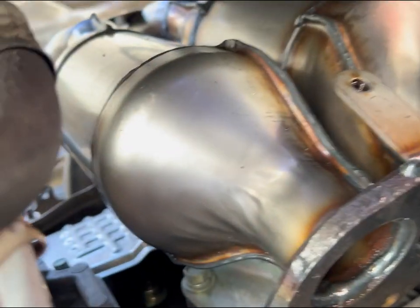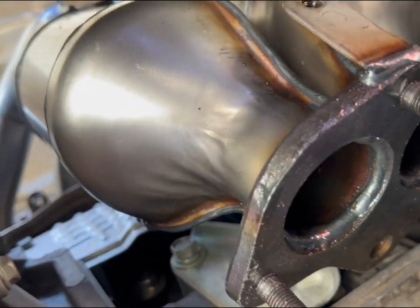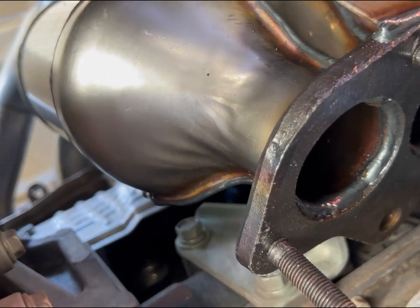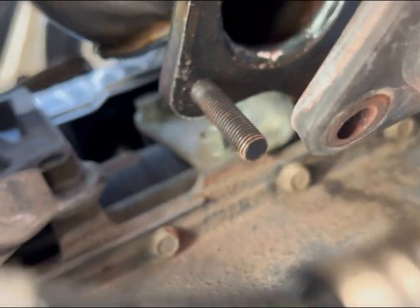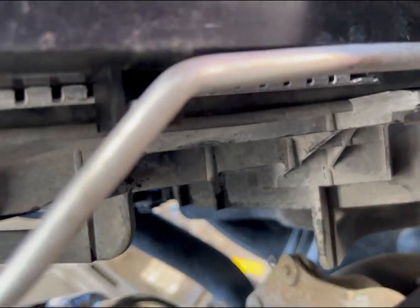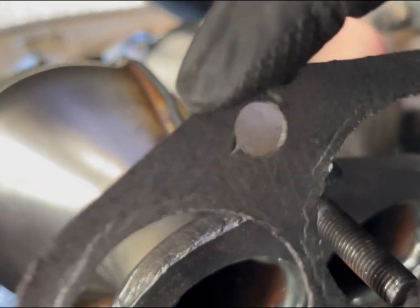So here we are at the bottom. There's the exhaust, the new manifold. Like I said earlier, the gasket came off, but it's pretty simple. You know what I mean? Here it is. It's a big enough gap, so make sure we get that back on there, and then we'll line it up.